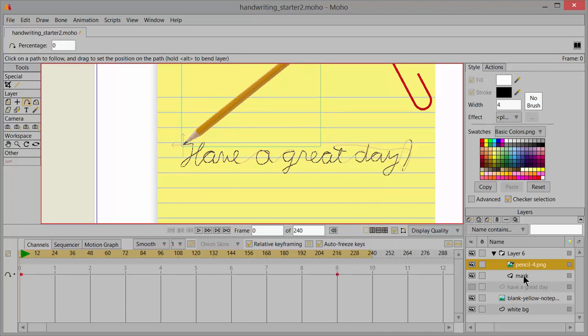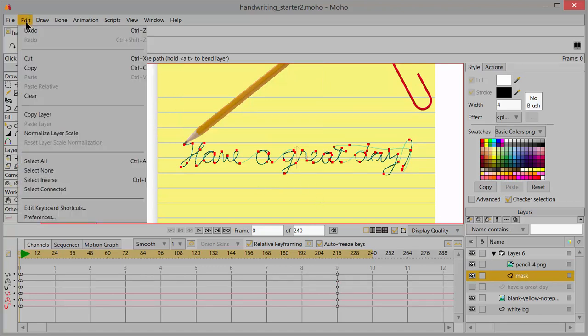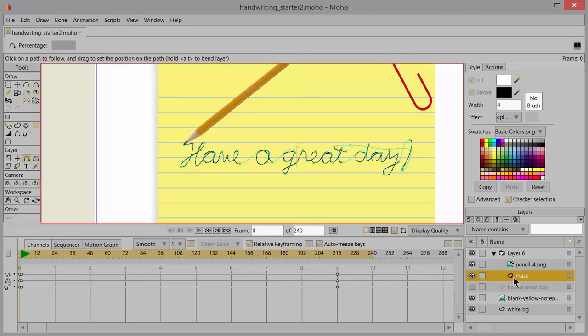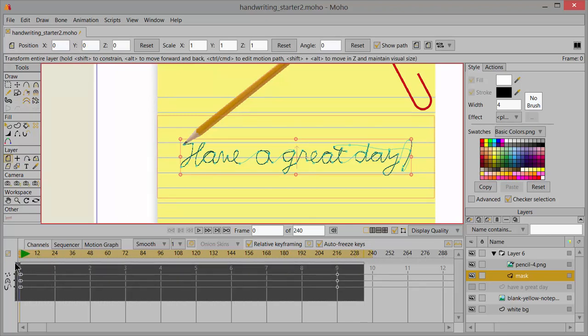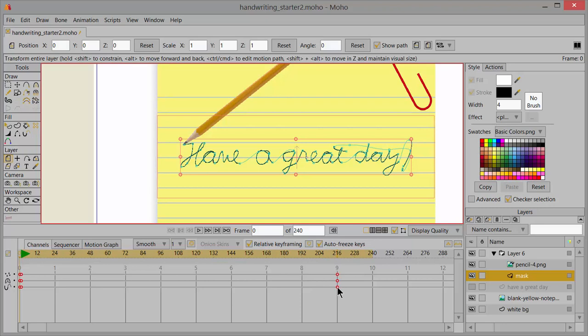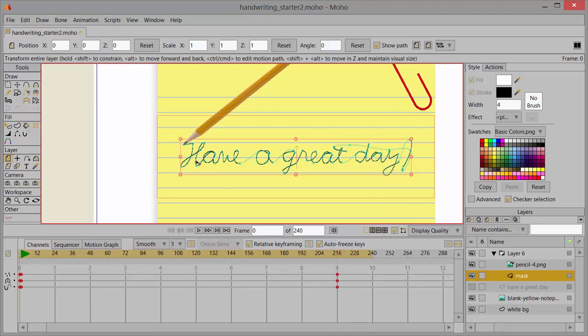Now I need to go back to the mask and everything's selected. I think I should deselect all that, select none. And for the mask, I'm going to, well, let me deselect follow path here. I'll click on transform layer, select all of these, right mouse button click, and select linear. Now they should match up for their timing, so I'll test it.